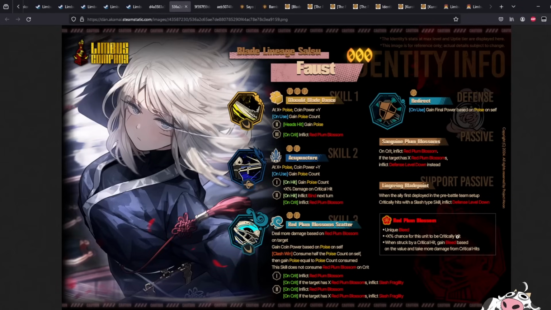So this is very cool, and it also applies bleed potency. This character feels like a mix of Blade Lineage as well as the bleed characters. But anyway, that is the unique passive that she's going to apply. Let's look at her passive here.